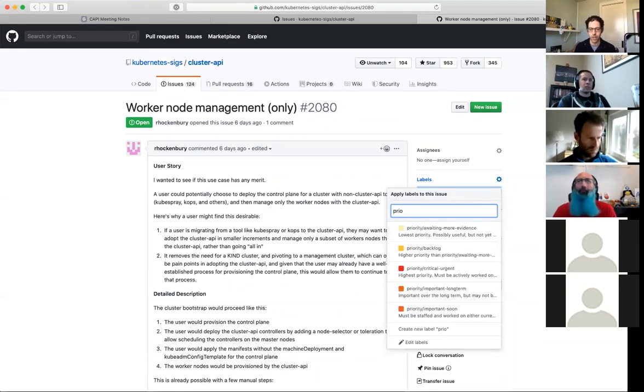So I would just say probably backlog at this point, given that we are focusing on features for the foreseeable future where Cluster API is fully in charge of things, but we certainly won't stop this from being possible. Anybody disagree? Speak up if you do. All right.